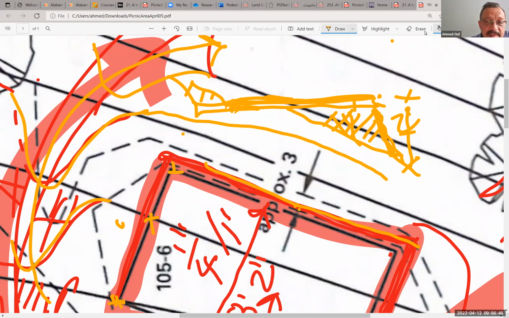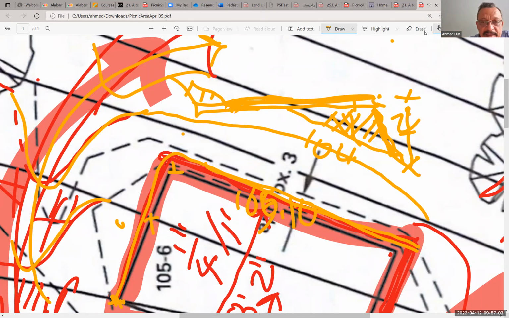So let's extend the 104, because this is now 106. 106 was here, and this is kind of flat. So it's almost 106, or like 105.10 or something, or 105.9. And this is 104. So there is still some slope here, like 1 inch and 1 foot and 1/10 of an inch, something like that.